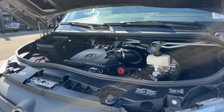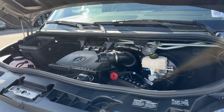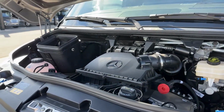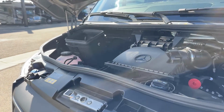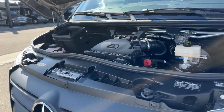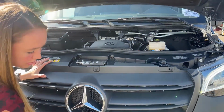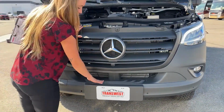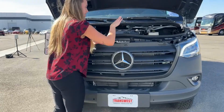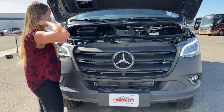So this is on the new all-wheel drive chassis. So it's the Mercedes-Benz all-wheel drive Sprinter chassis. It's a 2.2 liter high output turbo diesel, 4-cylinder, 9-speed automatic transmission. You do have a nice little place where you can put your foot so you don't mess anything up. It has nice grips. So if you really want to get in there and fix anything, you have that option where you don't need to get a ladder or a little step stool, which is great.